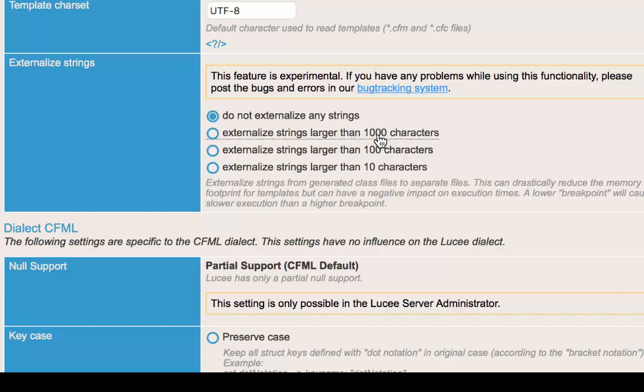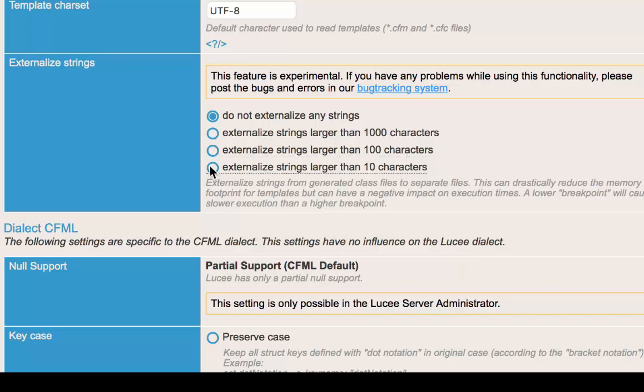So only externalize strings bigger than 1,000 characters, 100 characters, or 10 characters. The reason for that is that it takes a little bit longer to execute the bytecode when it has to pick up the string from an external file than when it was in the bytecode itself. So that's a setting you can play around with, and you will see the difference.